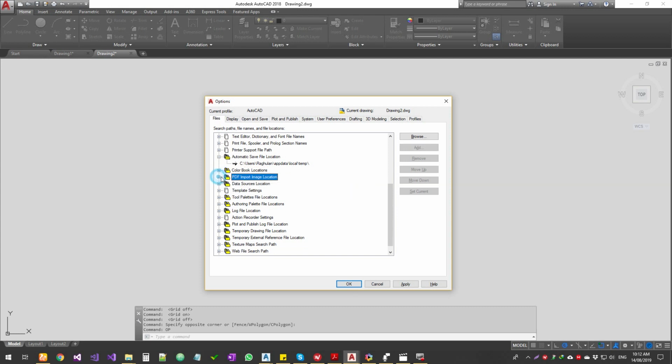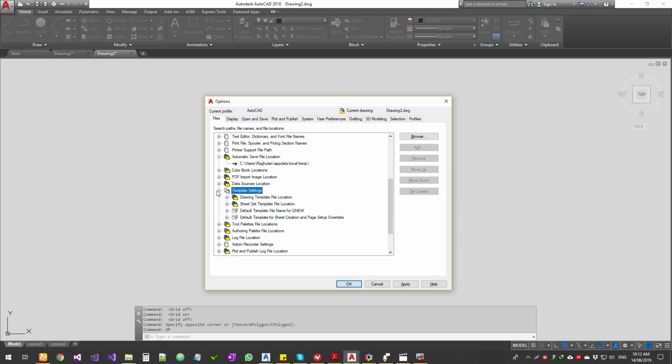And then PDF, import PDF image locations. This is not a mandatory feature. So this is like if you go to Xref to import something, you can import it from any location. And then data source location. So this is for the data links. By default, what happens is when you try to connect your AutoCAD table to an Excel sheet, that gives you an option to do the data links. So this is like a default location. It generally goes to that location to find any data links in there. So it stores all the information regarding what table in what drawing is connected to which Excel sheet in which location. Okay, so it stores all that information right up here.